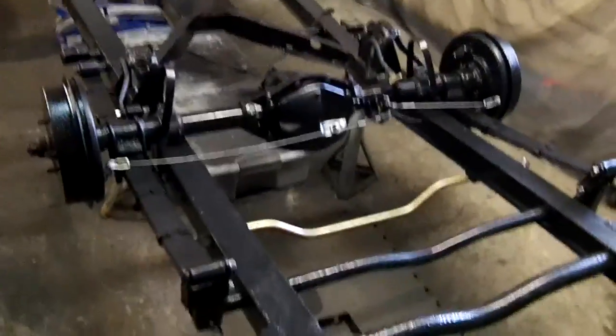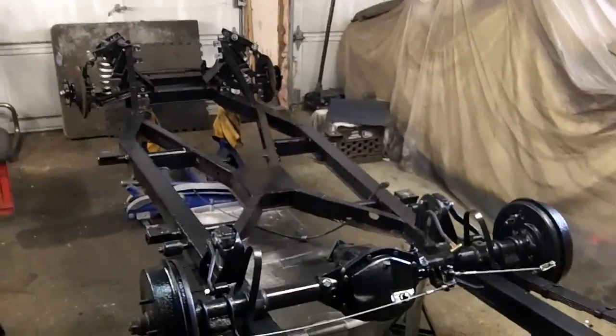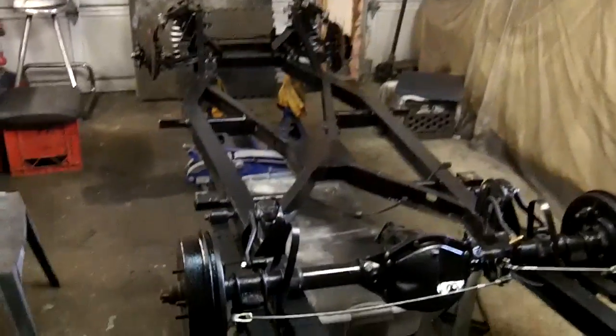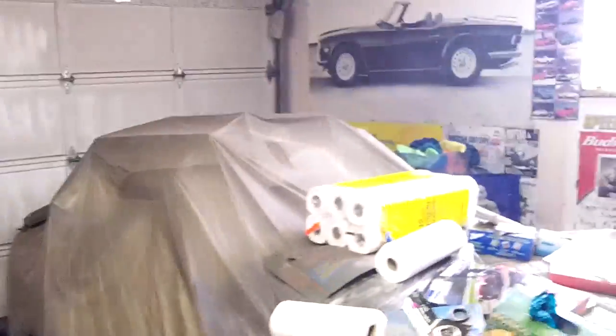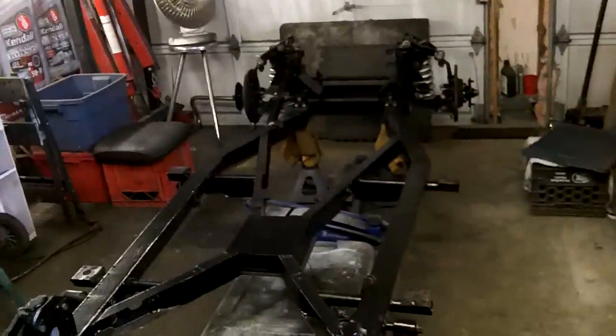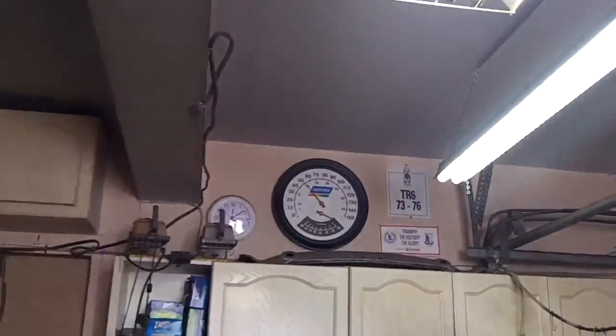Don't know when spring is going to get here. I'm waiting eagerly. It's -6 right now. It was -11 overnight, and I think it was -20 with the wind chill. So I was out and about this morning doing some grocery shopping and picking up some paper towels, and it was darn cold out. So happy to be back in the garage. We've had the heat cranked up all morning, and we got her up to 10 degrees Celsius in the garage.